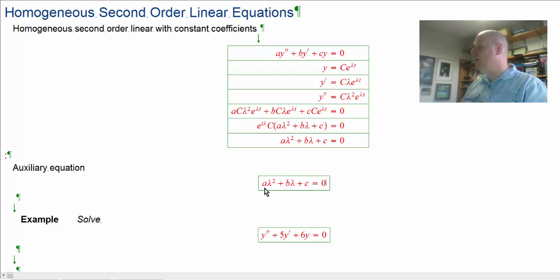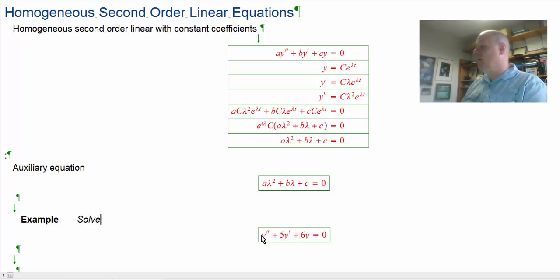So anyway, we have to solve this for lambda. It's a quadratic, so I know I'm going to get two solutions. Well, okay, I could get two real and different solutions, I could get two real and the same solutions, or maybe I get lambda equal to a complex conjugate pair, but in the end I get two solutions. Let's jump to an example now so we can just see it working.